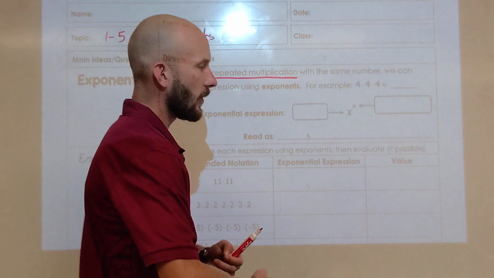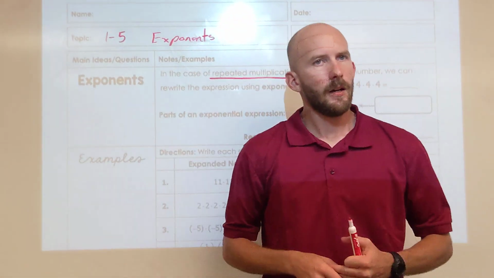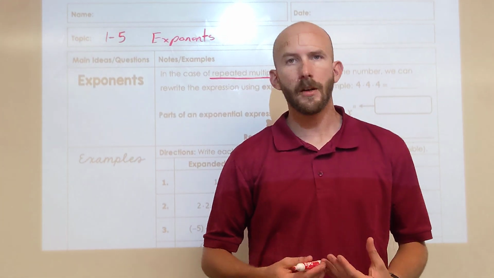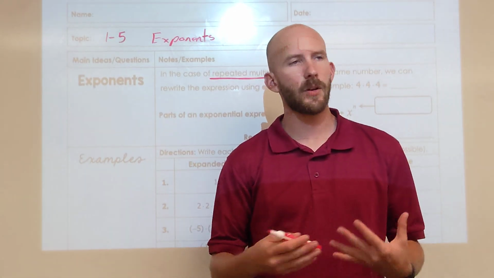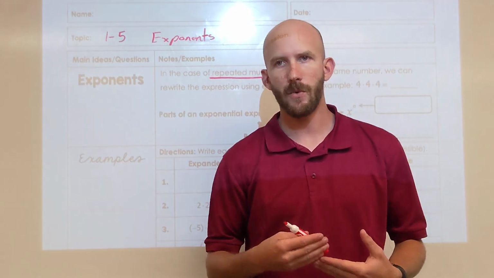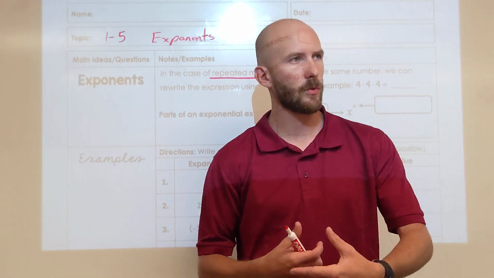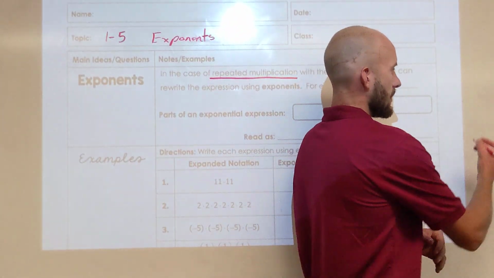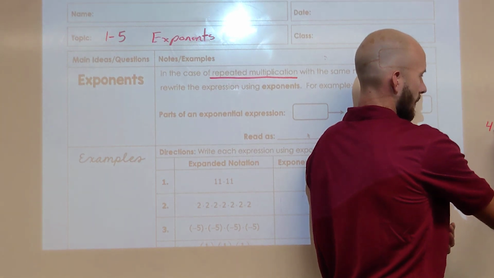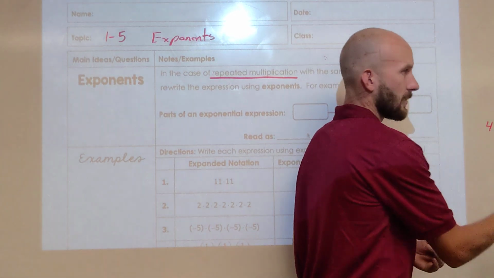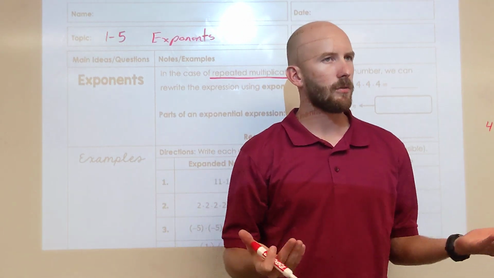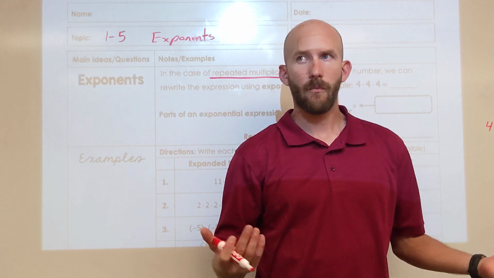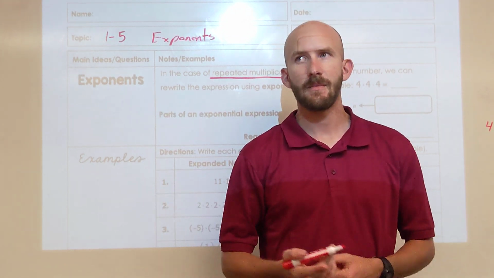Okay, so just to back up a second, a lot of times in math we have rules for different things, and a lot of times I think people are like, well, how do we get the rules? Why is it that way? How do we know that something works a certain way? So I'm going to back up just a little bit to multiplication, okay? So you don't have to write any of this down, but 4 times 3. We know that's 12, okay? Why is it 12? Because 4 times 3 is 12.